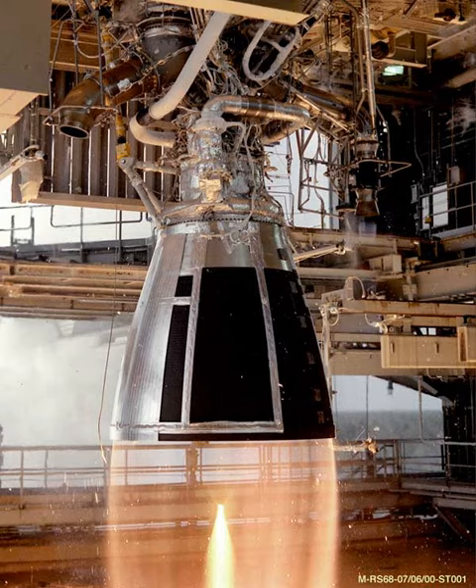It can restart for two-burn profile missions. All subsystems are attached to the combustion chamber, and gimbal is achieved by rotating the whole engine on two orthogonal planes with two independent actuators. These actuators use high-pressure hydrogen as hydraulic fluid. The oxygen supply system has a propellant utilization valve before the main LOX valve to regulate its flow and thus vary the mixture ratio, enabling optimization of propellant reserves and improving performance.